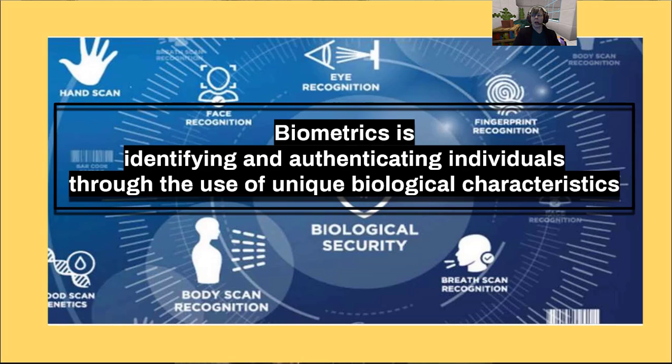Biometrics is identifying and authenticating, meaning proving that it's authentic and really the real you, through the use of unique characteristics: fingerprinting and vein imaging, facial recognition, iris and retina scanning, voice recognition, keystroke dynamics and mouse use, gait analysis when you walk, signature analysis when you write. When you secure an account with biometrics, only the person who secured it can unlock it. The benefit is that it's not stored as a password, and it's a fast method of convenience.